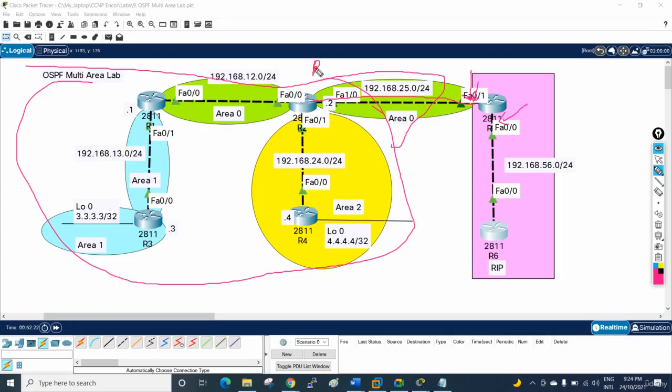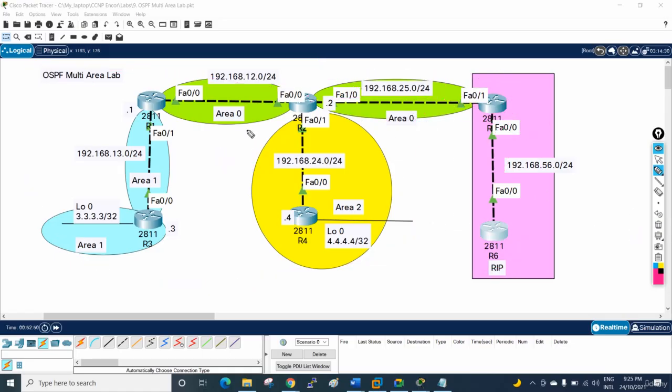The senior engineer from the old company, the big company, did not tell anything to the junior engineer here. This engineer, this staff, belongs to this company only. Okay, the big company took this small company with the staff, equipment, everything, and they connected it. But this guy doesn't know anything about redistribution. He is unable to do it. When they do the configuration, they check that this network is not communicating with that network, and that network is not getting the route of that one.